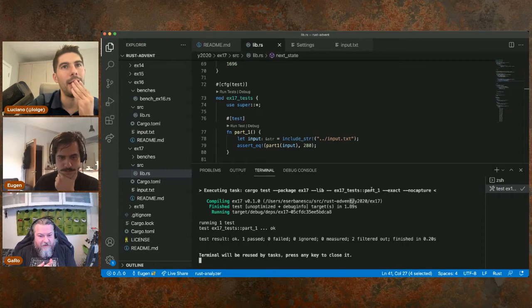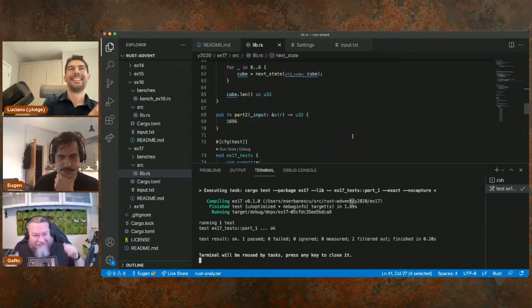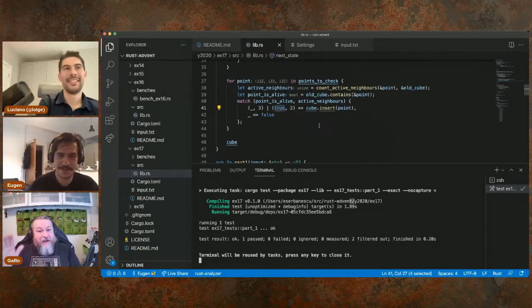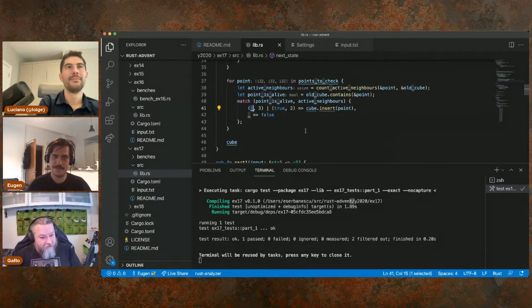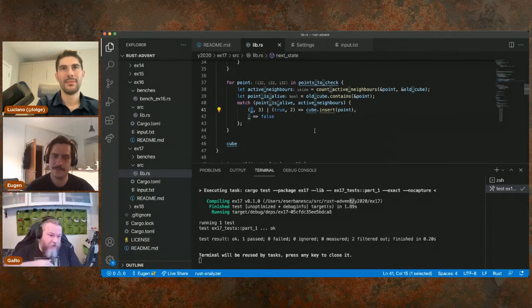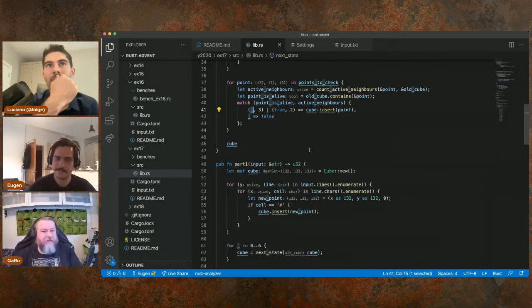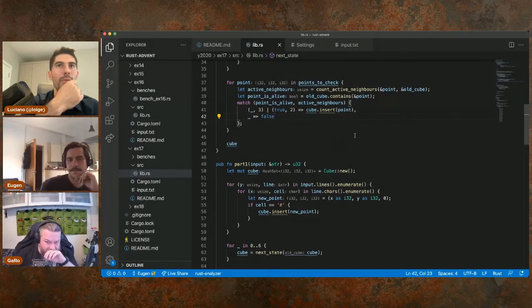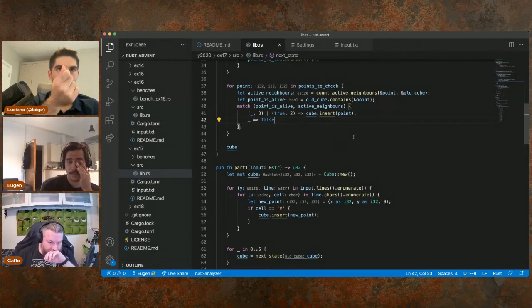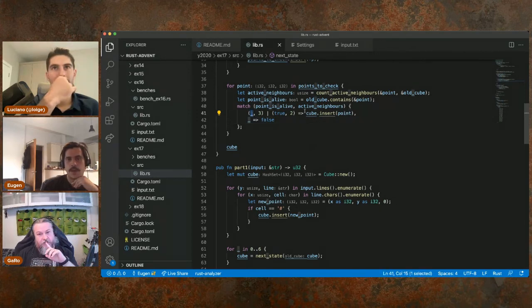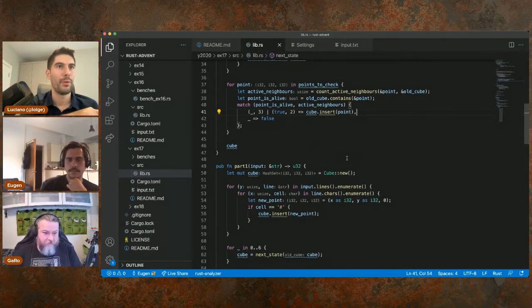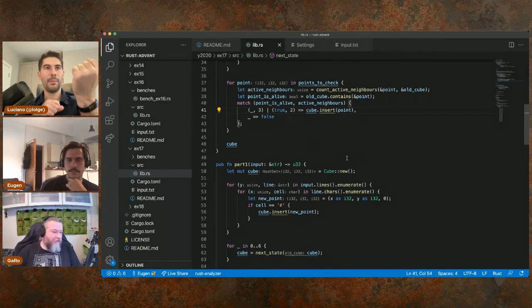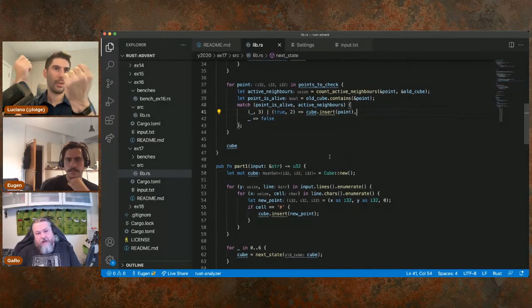Yeah, you're right. Good idea. Nice code. Because it says if there are 3 neighbors, I don't care if it's dead or alive, it's going to be alive. If it is 2 neighbors and is alive, it's going to be alive. So this is simplifying the code again. By the way, if you wanted to use the value that you have there in that underscore, you could say something like x, and then you can use x inside your brackets. In this case we don't care, but that could be useful when you want to capture a variable and assert that another value is actually what you expect.